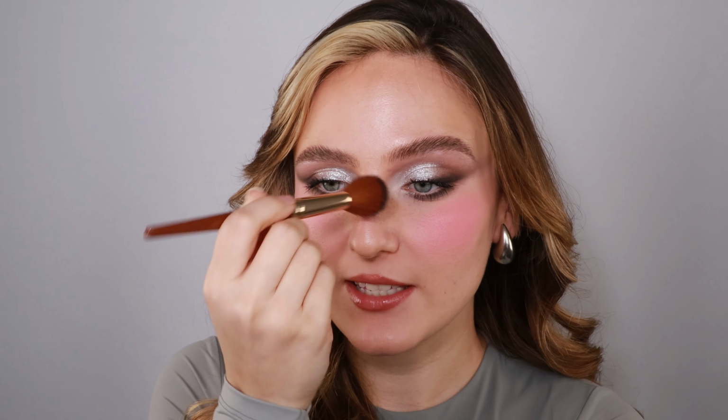This just really looks like you've been outside in the winter hiking in the snow. And I feel like this is such a special shade. Now just a little disclaimer, I may be a little bit blush blind, keep that in mind. You can of course build the intensity of this blush until you're happy with it. You can do way less than I do or way more. I think I like this one even better than the pink, which I didn't think was possible. What a beautiful, beautiful shade. Honestly, this might be my favorite blush ever.